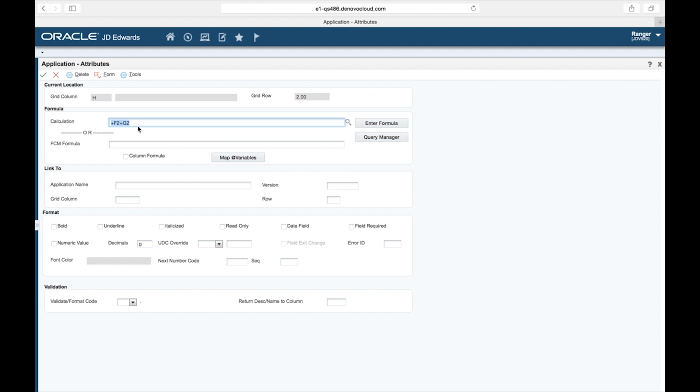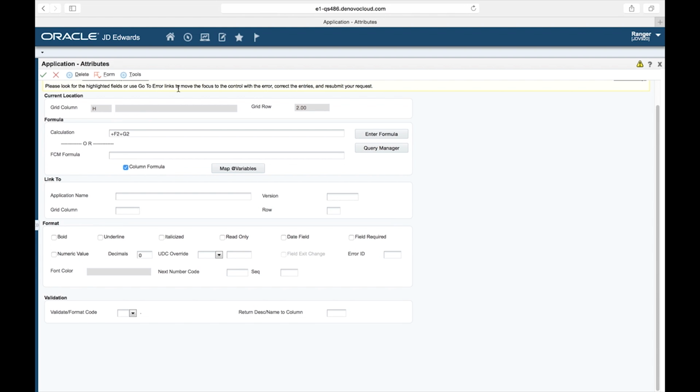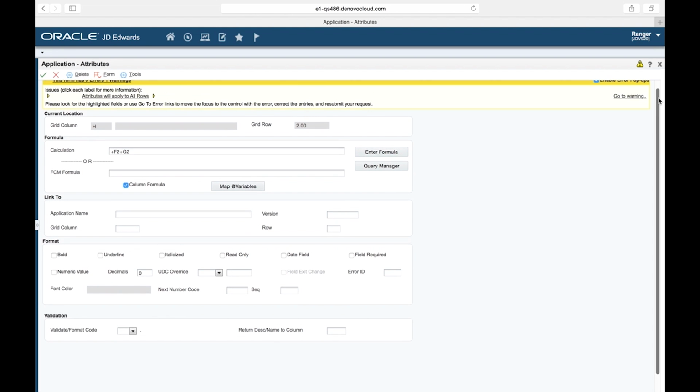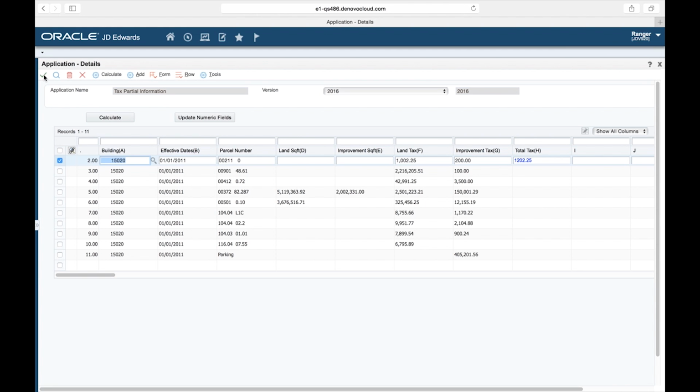Now in here, you see the formula that I have for that particular cell. I can change it here. I can add to it, delete it, whatever I want to do with it. But there is a checkbox here for column formula. If I select that, it opens up a message up here that basically tells me I'm applying this to all rows. And if I save that, it's going to take that formula and move it down to all the other rows as well.